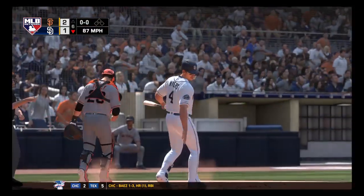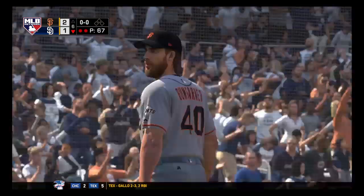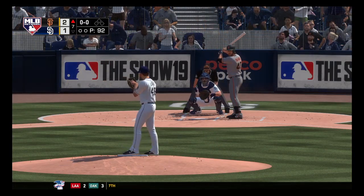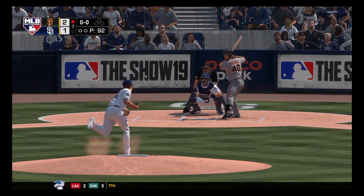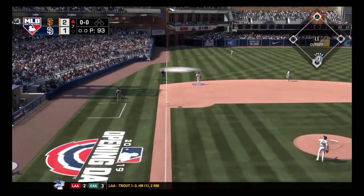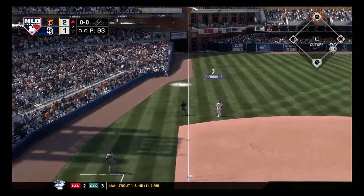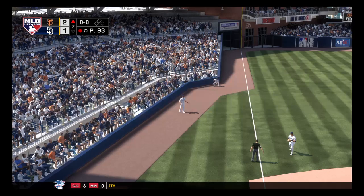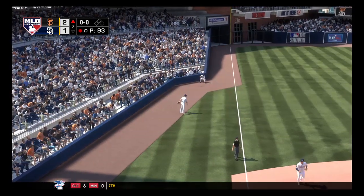And that ends the seventh of the ball game. At the plate, the pitcher, Madison Bumgarner. He got on top of one. It was a ground out victim last time. Machado in foul ground, but the left fielder calls him off and makes the catch. And there's one away now.